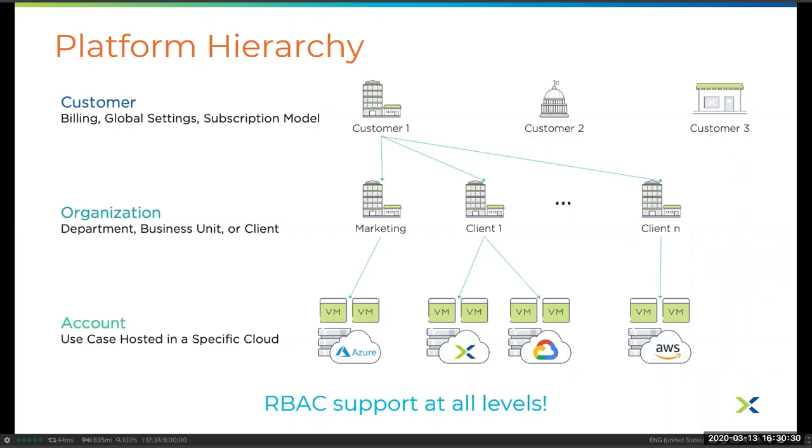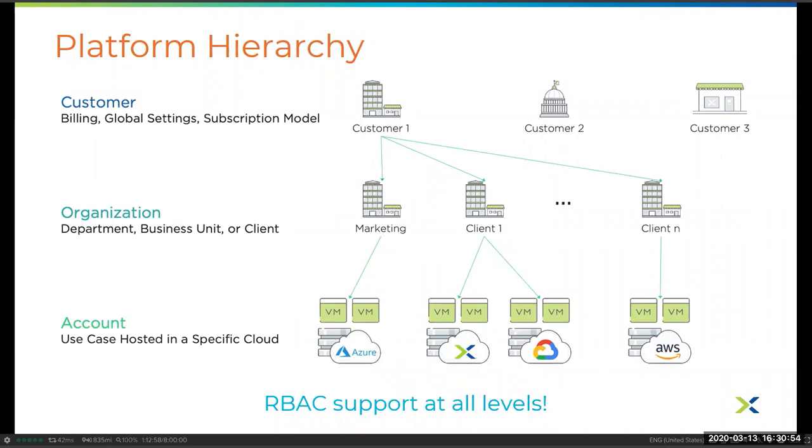Right now, each customer entity can only have one subscription model. So you have to choose either named user or concurrent instance. However, you could have multiple customer entities with Frame if you want to do both for different use cases. And just know that, from a control plane perspective, you can manage both customer entities from the same control plane. So it makes it very easy to do so.